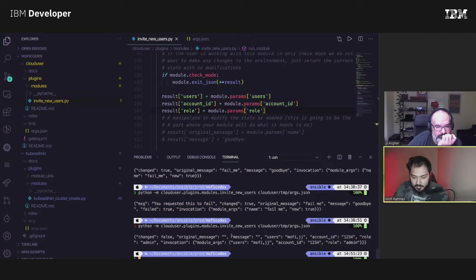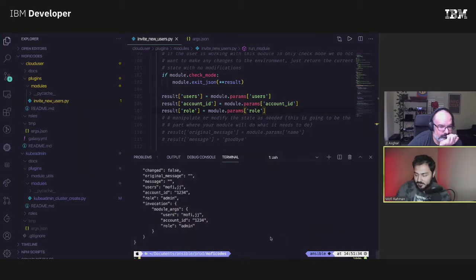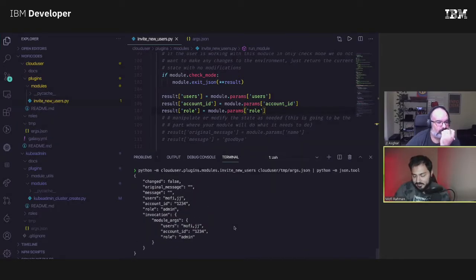Oh, I think I can do another thing here. I can take this output and pipe it to python -m json.tool. Look at that, beautiful. So now we can see we're sending that user, we're getting the account ID, we're getting the role. With that information, we could do whatever we want.